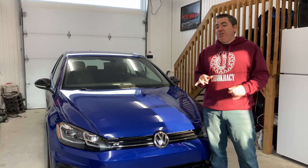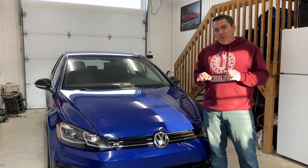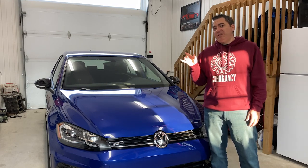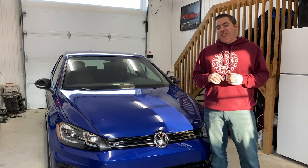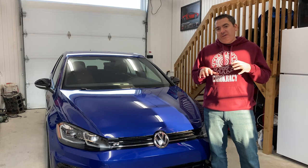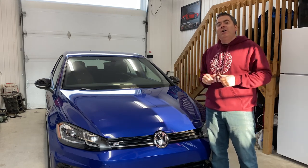And I came across this car here that was actually brand new at a local VW dealership, and they had a VIP event coming up. So I decided to hit them up, speak to the salesperson who had sold me the GTI previously, and we started working things out. Eventually I was able to make this work, which is why you see this car today.